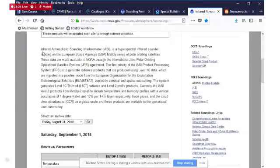And it tells a little bit about it. The IASI is a hyperspectral infrared sounder residing on the European Space Agency's METOP series of polar orbiting satellites. You got all that? This is from the European Space Agency, one of their satellites. Now, CAMS is out of the European Union as well. So considering that all this data is originally coming from the European Union, I'm thinking this blackout could be on their end, not from NOAA's end.